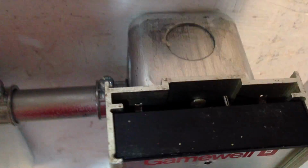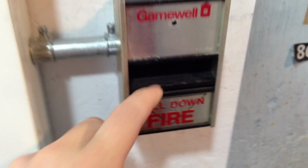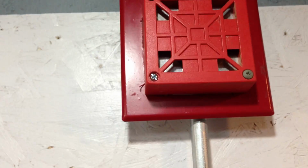But as you can see, it's got a similar design to the Fire-Lite pull station. Or not Fire-Lite, but the FCI pull stations. How it's got that U-shaped wraparound, and it's made of aluminum. And there's a part in the middle. And it slides straight down. So, here's the 8005. And I got a 7002T. And now I have confirmed that the alarms were 7002Ts.